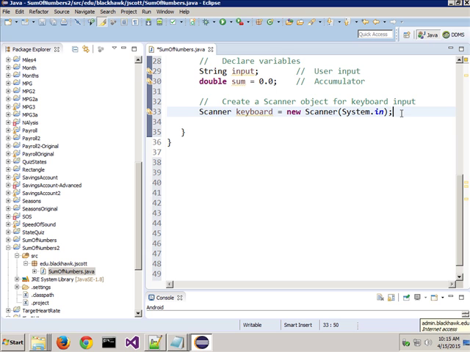All right. Input a list of numbers, comma separated.